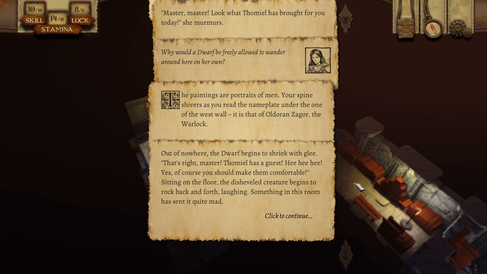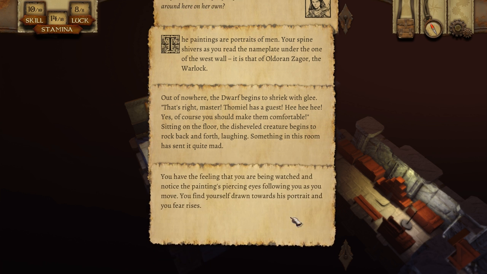That's right, masters. Thaumiel's guests. Yes, of course. You should make them comfortable. Sitting on the floor, the disheveled creature begins to rock back and forth, laughing. Something in this room has sent it quite mad.